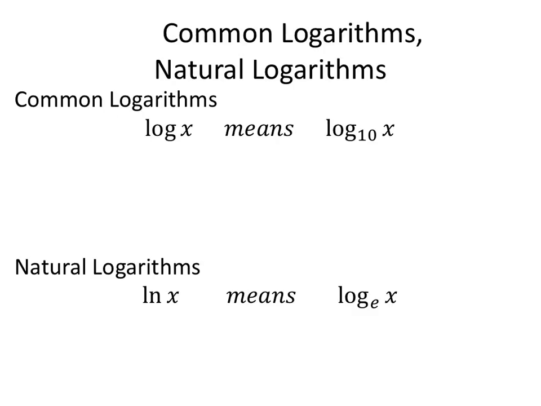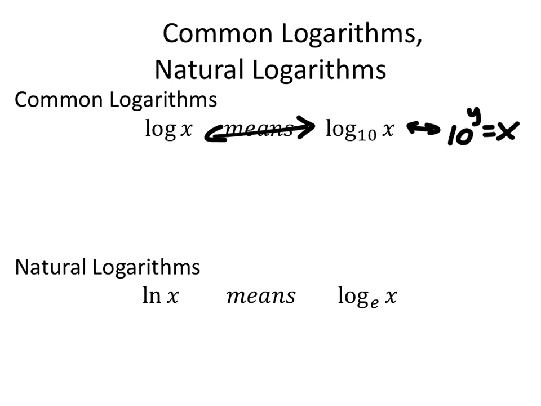And that brings us to common and natural logs, which, again, we should have seen in 980. These go both ways. Right, so you can start with log base 10 of x and go to just a common log of x, or you can start with common log of x and make it log base 10 of x, right? And if we took this even one step further, in exponential form, this would be 10 to the power of y equals x.